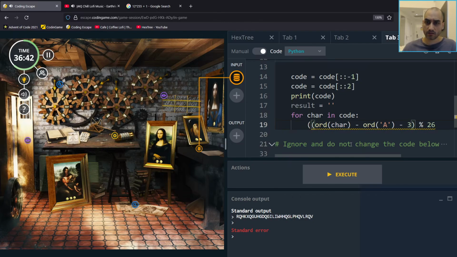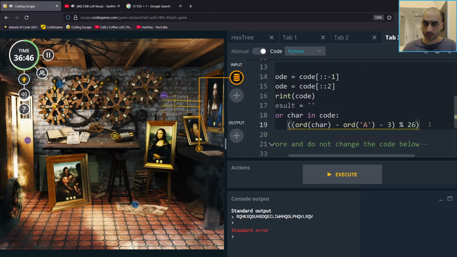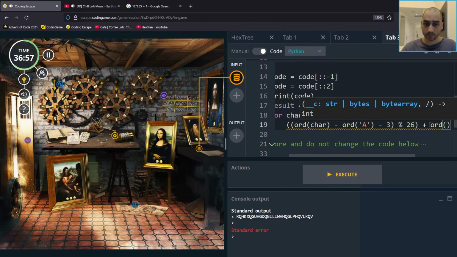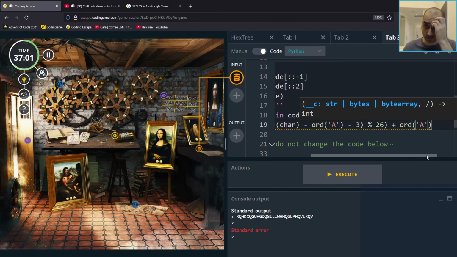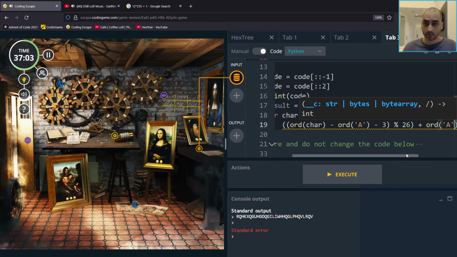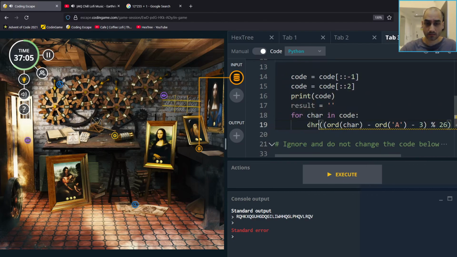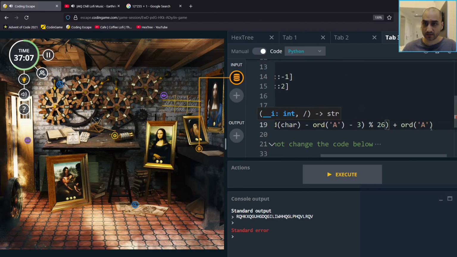And then that number plus the ord of A to bring it back into the ASCII space, and then turn that whole thing into a letter.